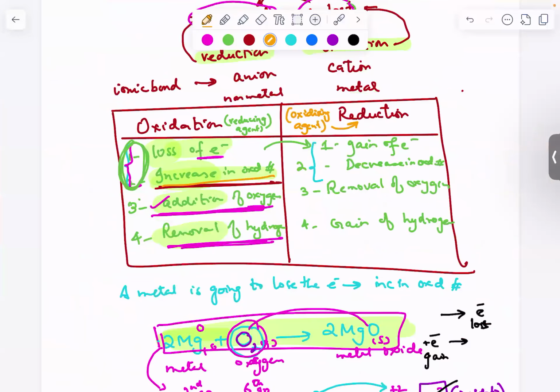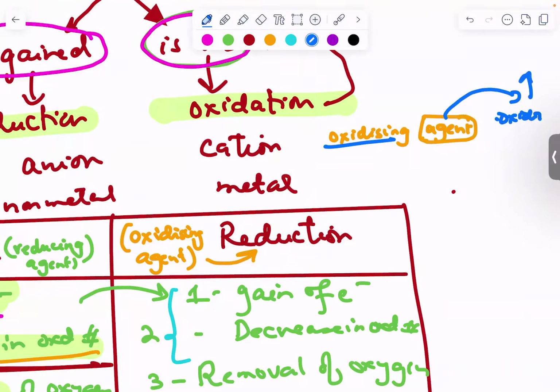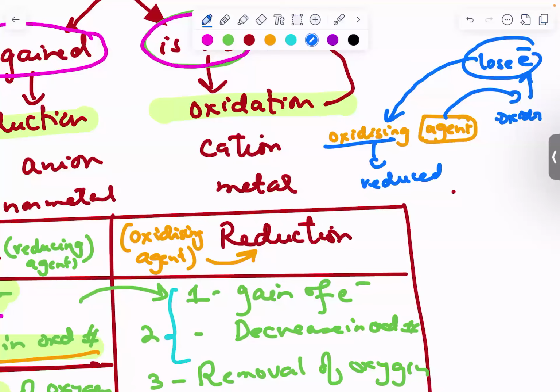I'm writing it here and then I'm going to relate it. Oxidizing agent: it's an agent, and it is going to ask the other species to get oxidized, and when it oxidizes it is going to lose electrons. Those lost electrons will be taken up by the oxidizing agent to get reduced. This is the other species. Repeating again.